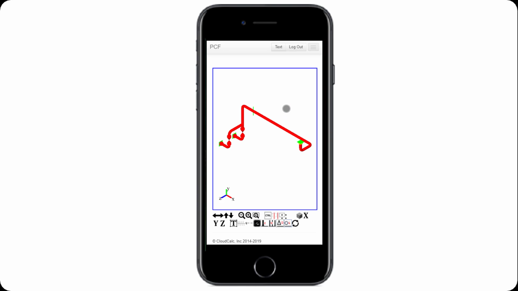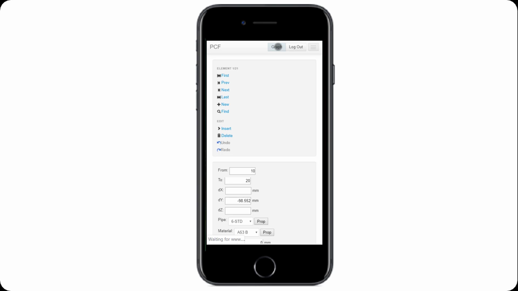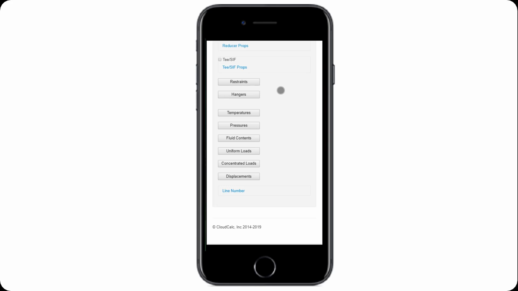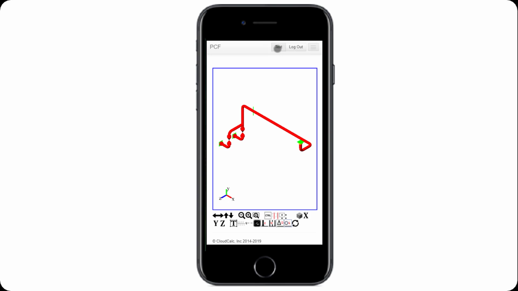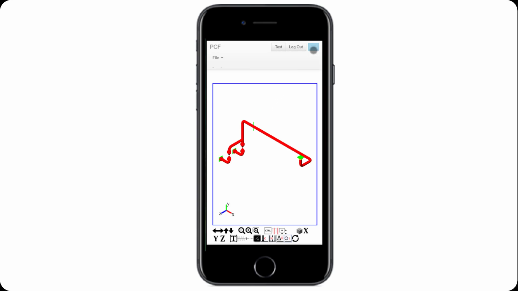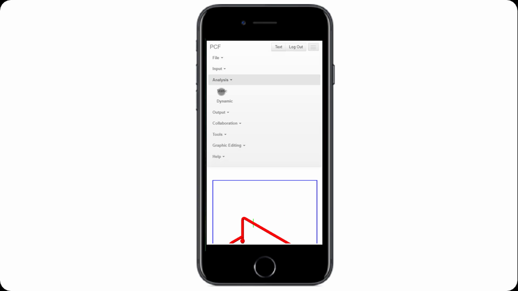It's like the iPad, except instead of having the data entry screen on one side and the graphics on the next, we flip between the two. The phone being a bit smaller, you don't have the side-by-side information, and you need to move all the way down to see everything. But we can easily go between graph and text. Okay, so here might be the change, the fix that you're interested in doing.